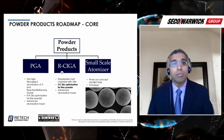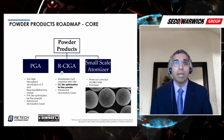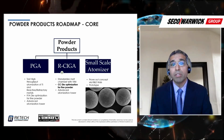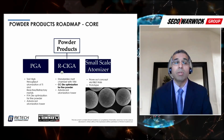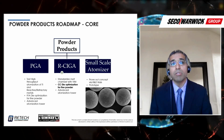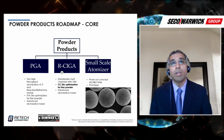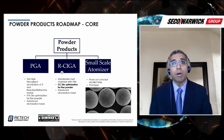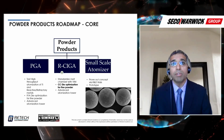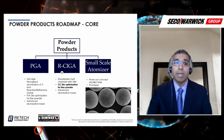So in general, at RETEC, we focus on supporting the industry not just today, but as we anticipate the industry growing over the next 3 to 5 years. And we've identified need for reactive metals, which we think we can address with the plasma gas atomizer. We continue to support the industry with large production scale atomizers for nickel and steel, as well as titanium. And then we see that there's a need for new entrants in the powder market, as various different printing technologies require some process development and maybe tuning of different powder classes. A small scale atomizer would be ideal for small process development efforts, and we supply that as well to the industry.